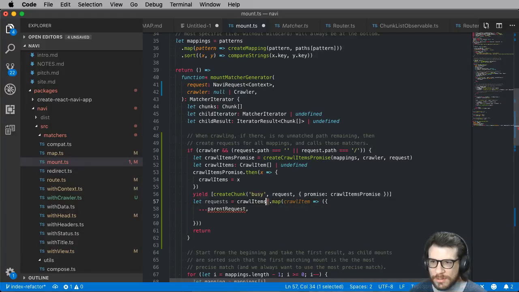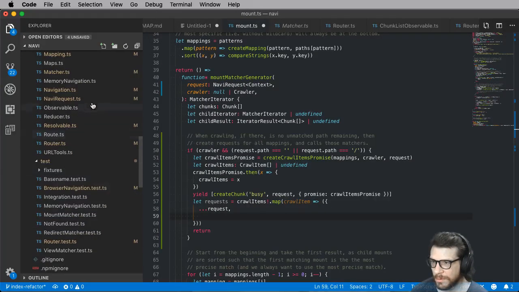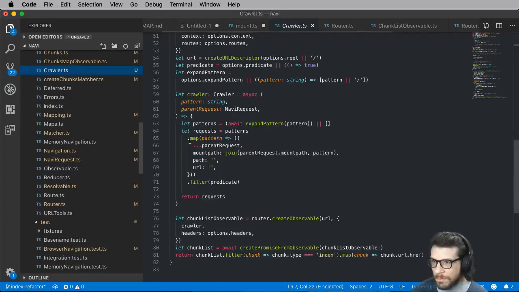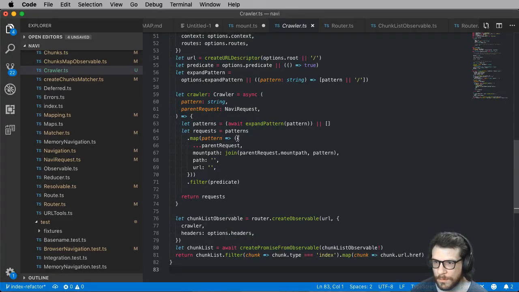Just tell it: it does exist, it could be undefined, but it's not. Parent request is just request. What did I have earlier on, when I was in crawl? What did I have? This. So I can't assume that everyone is doing this.